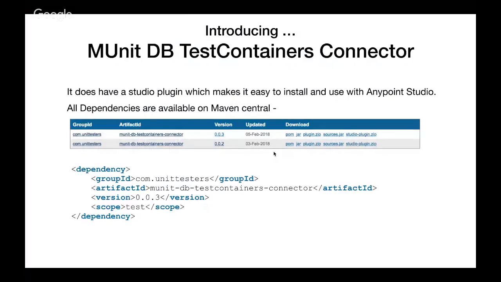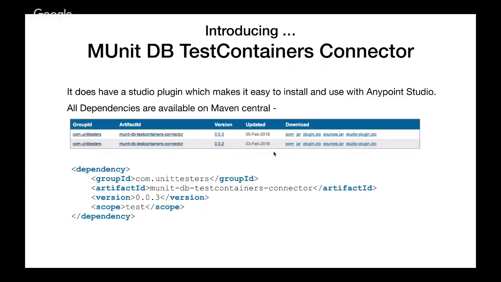What this connector does is, it's a wrapper on top of Testcontainers, customized to be used in your MUnit. In MUnit, similar to the database server provided by MUnit, it allows you to start a Testcontainers instance for your testing and stop the instance. It also allows you to run an initialization script, because when you're starting your database, you would want to have the database in some specific condition, like create these tables, run this stored procedure, have this data inserted before I run my test case. So this connector is going to help you do all that.